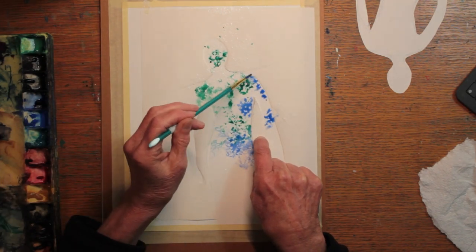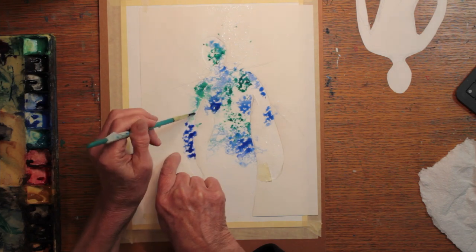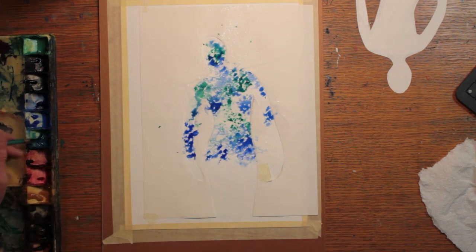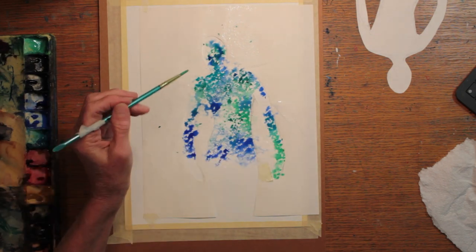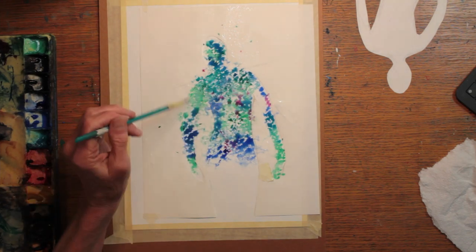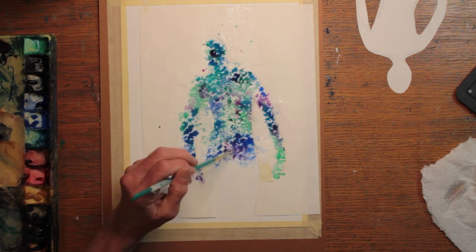I was picturing greens and blues for my muse. But I knew she had to be lit up also with some bright, warm colors like gold and some pinks and magentas. So I just started tapping the colors into the figure. I splattered and tapped color in, let it spread around onto the drops of water, and just had some fun with color.